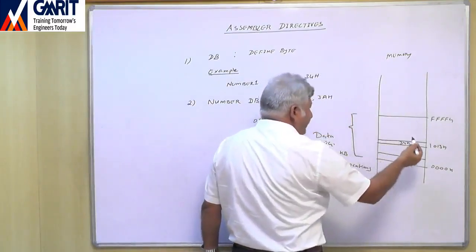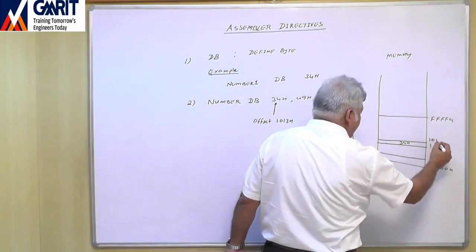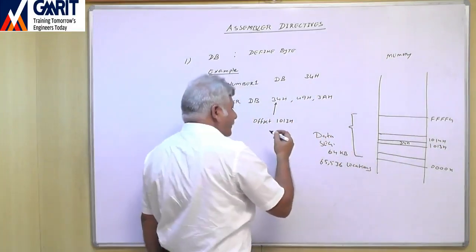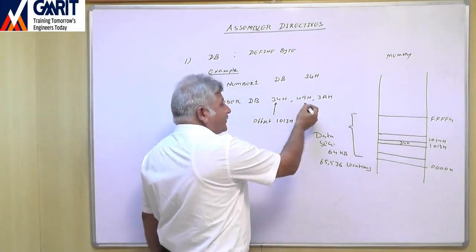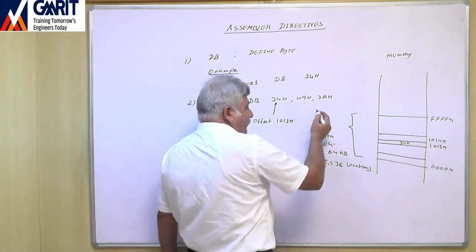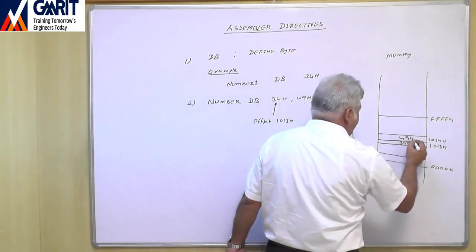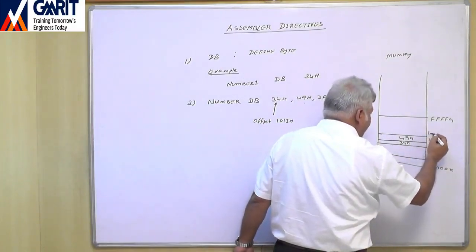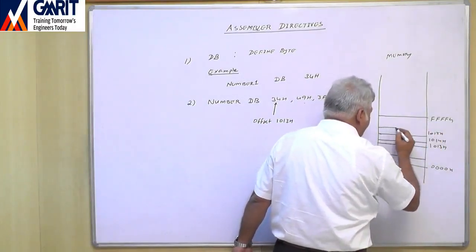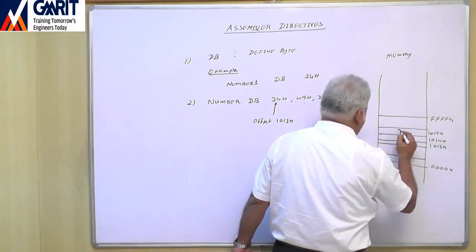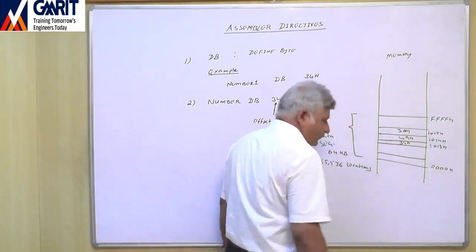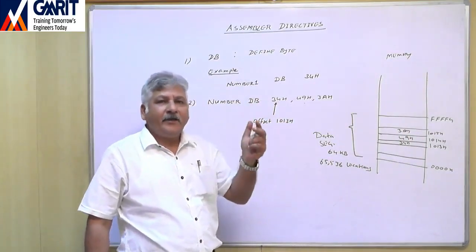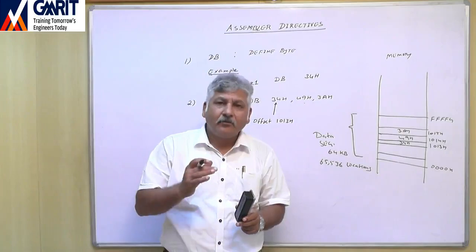34H. Then at the next offset address, that is 1014H, it will store the immediately next number which we have written in this statement. So here 49H. Then the third number 3AH will be stored at the next offset address, that is 1015H. So here it will assign data 3AH. So basically by using the DB directive, we are assigning the offset address to our data.